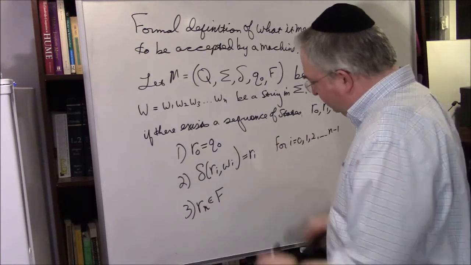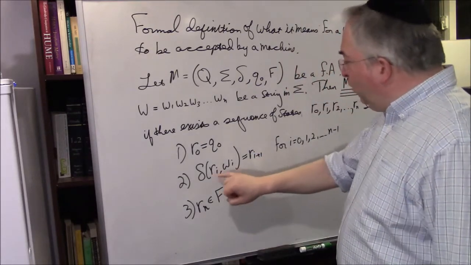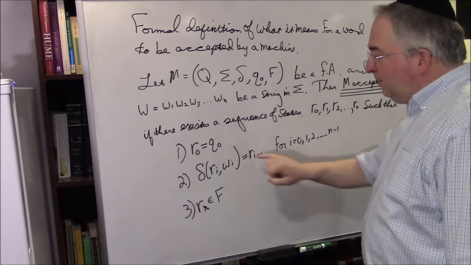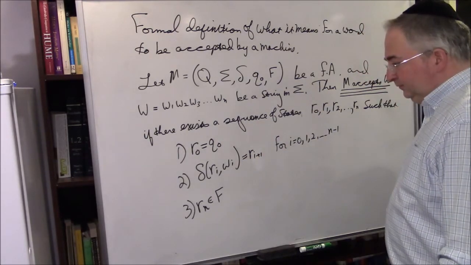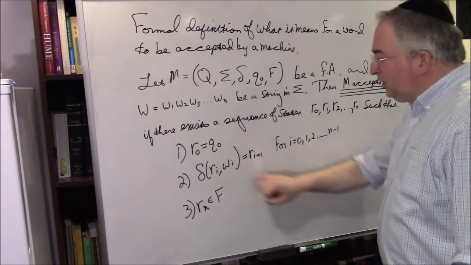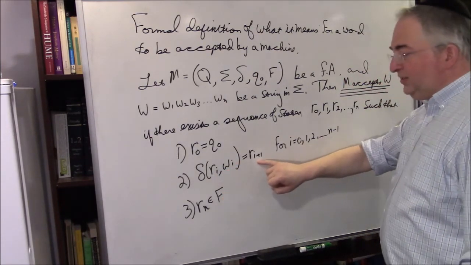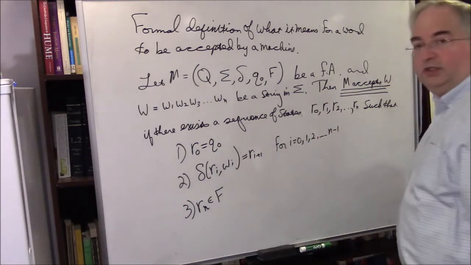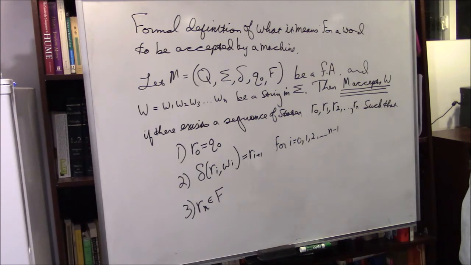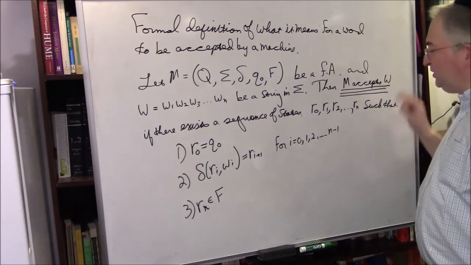In other words, you went from state to state by looking at each word and going along. Okay? Looking at each letter, you're in this state, you look at that letter, and you go to the next state. So this sequence that I was doing with my finger is exactly this. Okay, great. That's what it means for a finite automaton to accept a word.